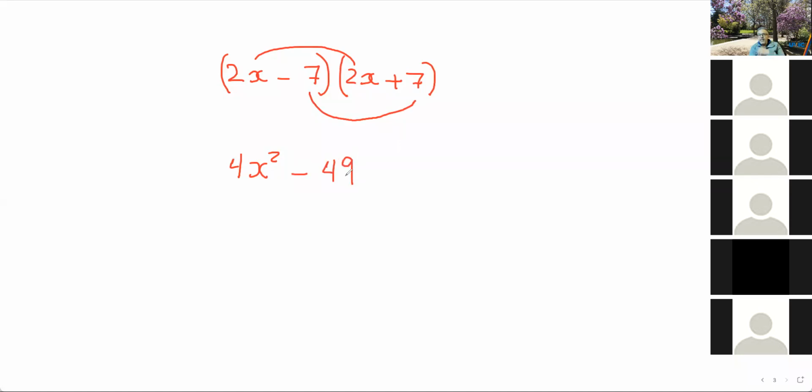Now, can anybody elaborate why I can take that shortcut? Why I'm able to take the shortcut here, but I cannot take the shortcut when I have x plus 3 and x minus 5. There's no shortcut that I could do like this one here. I cannot just go this times this and then this times this. But here I can. Can you tell me why?